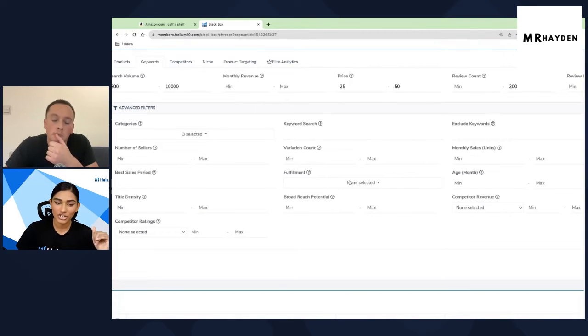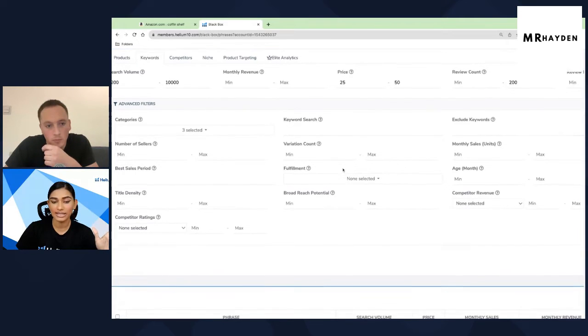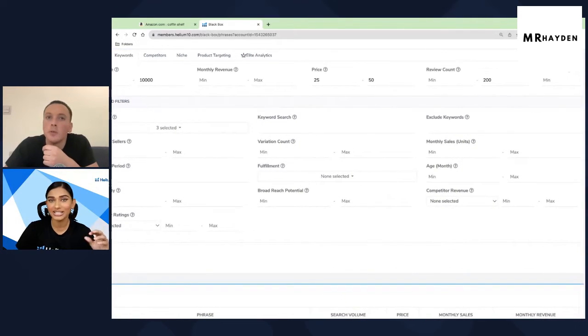You have variation count. Now, variations are really interesting because we don't always have access to the data that tells us which variation, what their BSR is, independently. And then maybe you end up having to source different sizes. So this is perfect for clothing categories, right? Where maybe I am open to that, then I can go in, type in a minimum of 2. Or if I know that I'm not going to be able to have enough budget to source small, medium, large, then I can go in and input a maximum of 2.